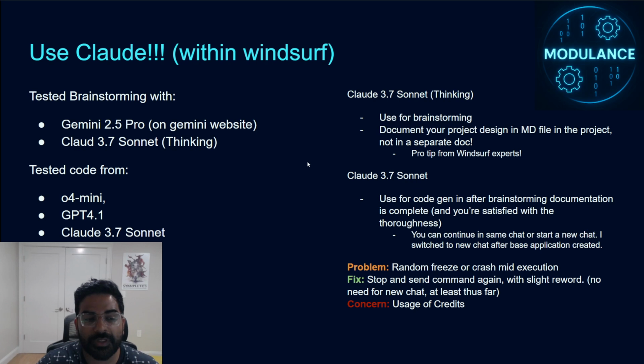When I saw it at first, I thought it was pretty good, and then I worked with Claude 3.7 Sonnet, and I realized that one was just way better, especially because when I exported to a markdown, it was really thorough, and I'll show you some previews of that in a second.